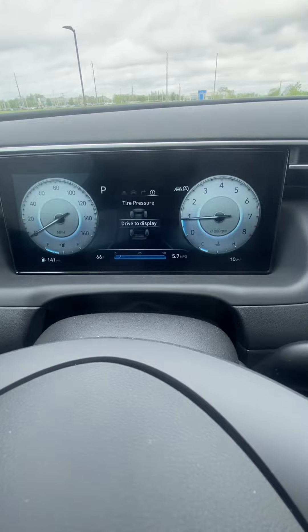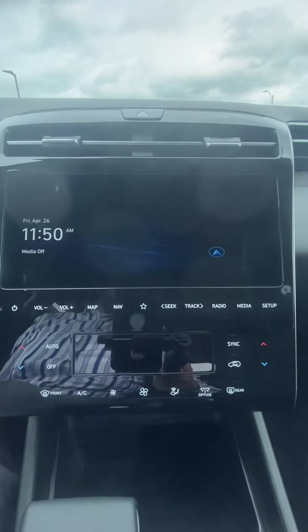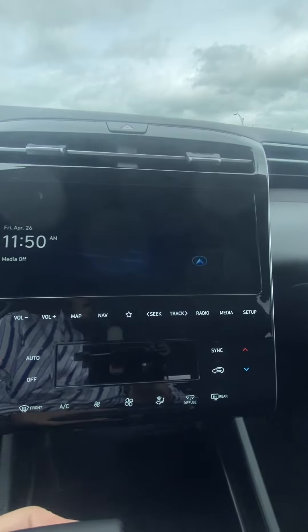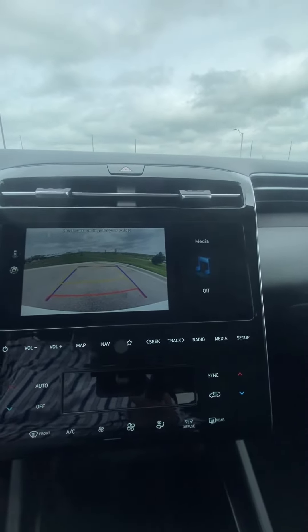Go ahead and verify the miles — 10 miles. I mean, brand spanking new, right off the truck. Coming over here, we got the big huge screen. Obviously gonna be able to hook your phone up to it, have our navigation pulled up. It does have a backup cam, which is really nice — it can guide you and has the red severity line so you know when to stop.